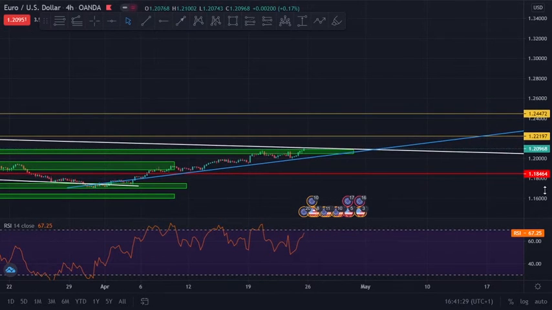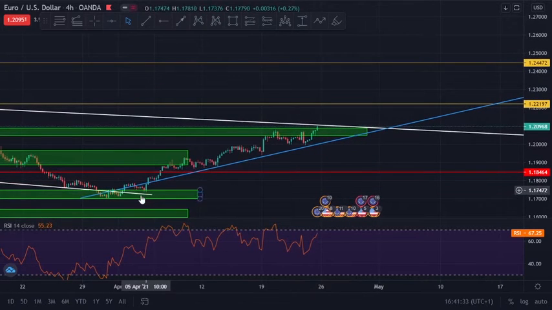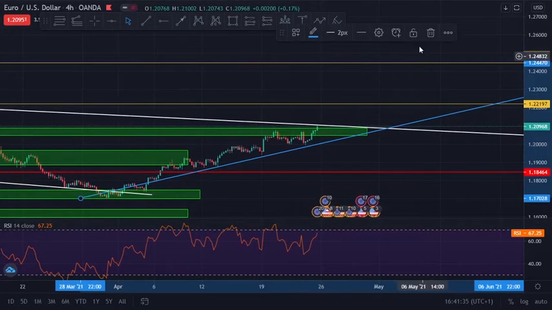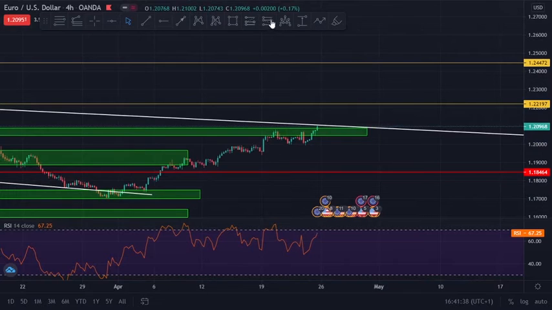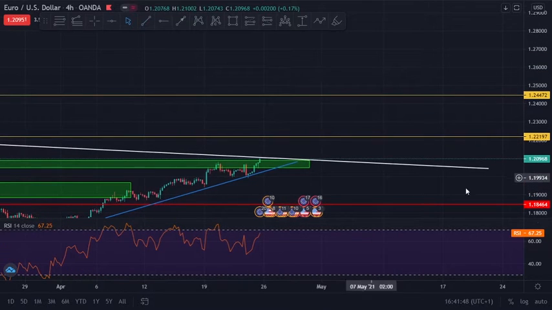On the 4-hour time frame, what I should be expecting is a break and retest before I enter. For instance, as you can see, price seems to be, let me just delete this guy, since we all know it is an ABCD pattern. Let me bring my trend line. So as we can see, price is actually respecting this trend line.